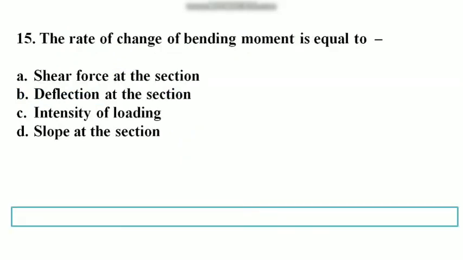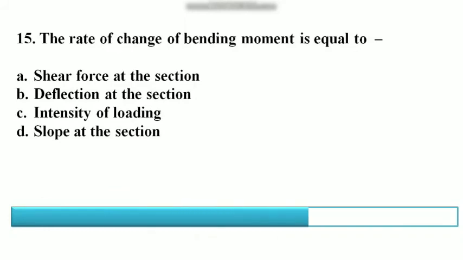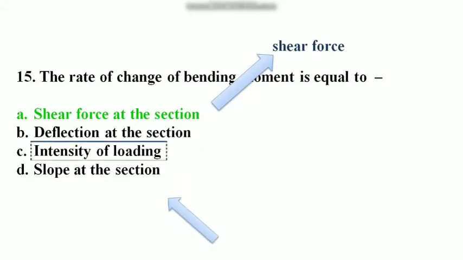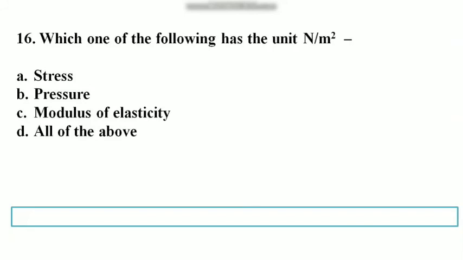The rate of change of bending moment is equal to option A, shear force at the section, option B, deflection at the section, option C, intensity of loading, option D, slope at the section. So here the answer is option A, shear force at the section. But if the question is somehow the rate of change of shear force is equal to, then the answer will be intensity of loading.